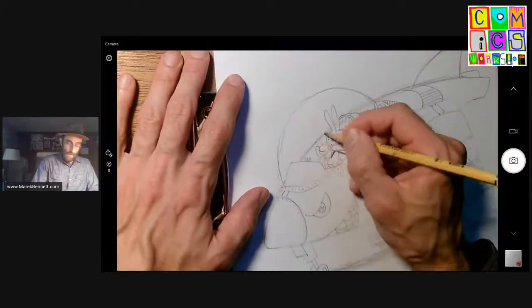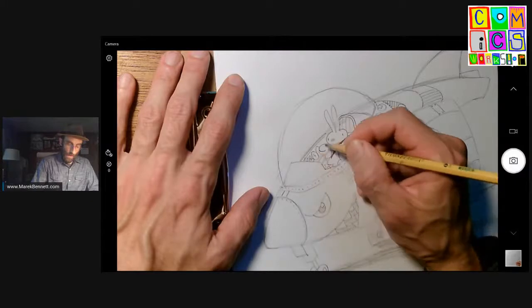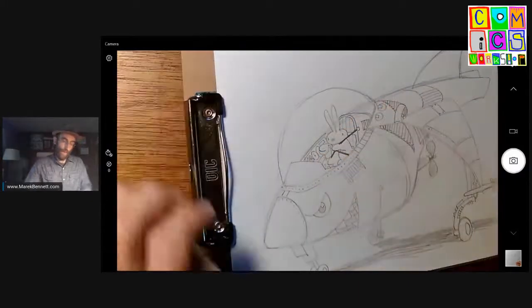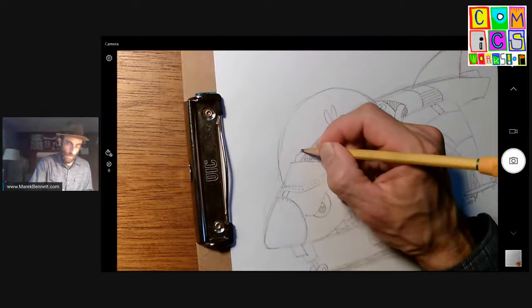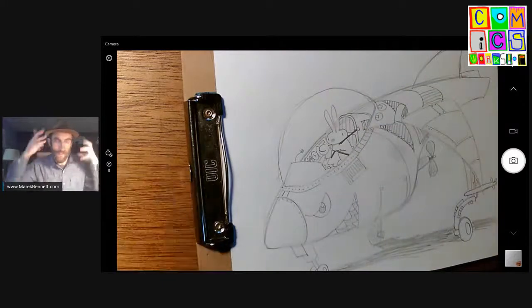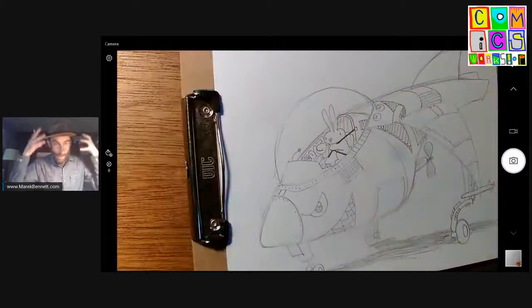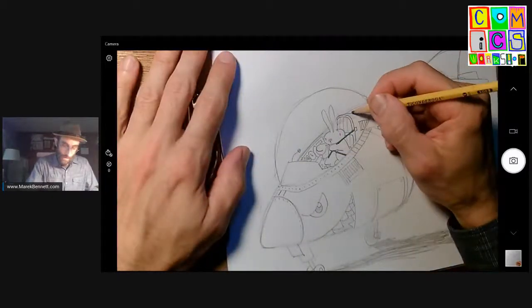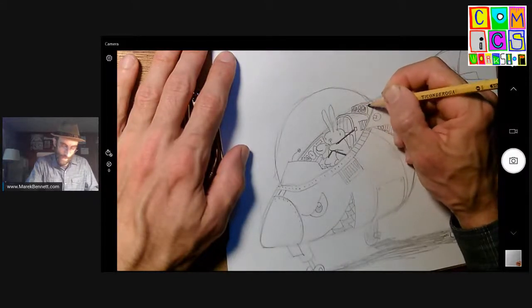Let's see, maybe right here we see some controls on the side, like a radar scope and another little readout. That's kind of cool. I like to have an old fashioned microphone sticking up out of there, because this bunny rabbit can't wear a helmet with earphones and a microphone. It'd get in the way of the big bunny ears. Maybe there's some kind of recording apparatus, or maybe this is the face of the plane itself, the robot that helps fly it. I don't know.